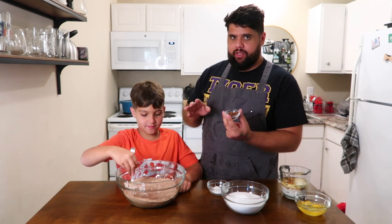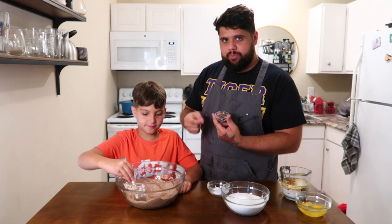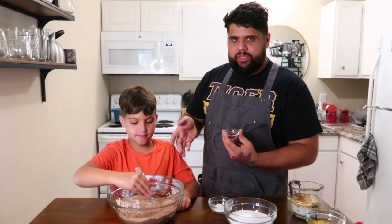I know it sounds like a lot of salt, but there's 2 cups of sugar going in here. And the salt and the espresso powder help to bring out that chocolate. It'll make it rich and chocolatey, even though we're just using cocoa powder.